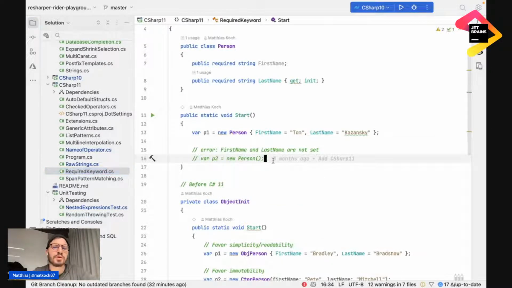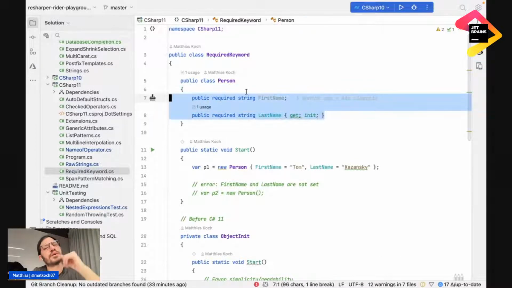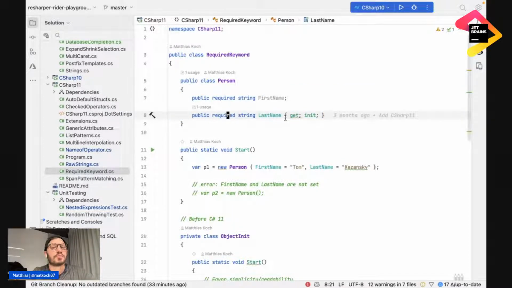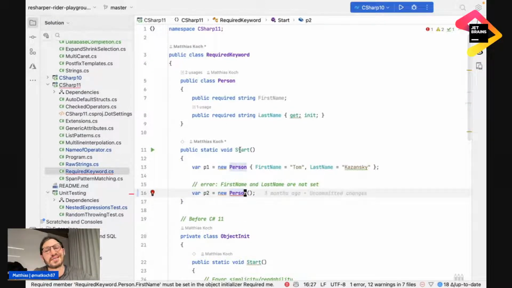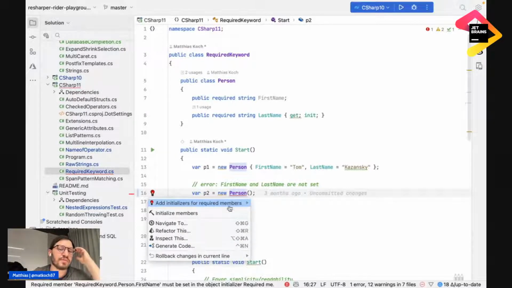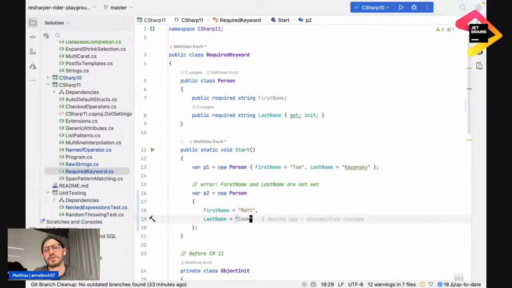And the required attribute might also be noteworthy, because maybe you've seen that already, but we can mark fields and properties as required, because otherwise we would use constructor injection to make sure it's actually initialized. But now we can just say that a property is required, and once we want to instantiate such a person in this case, and last name and first name are required, then we have this error and we want to fix our code, and then we get this part generated, and we could say Matt, for instance, and something like this.